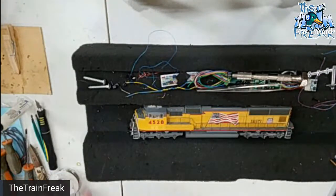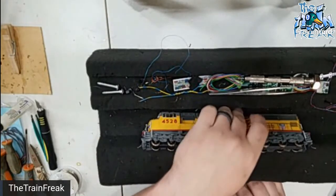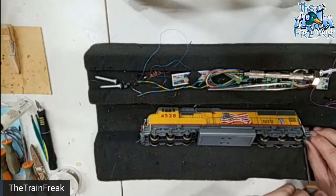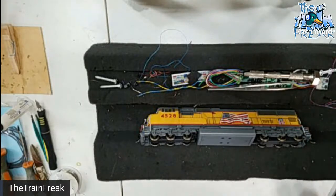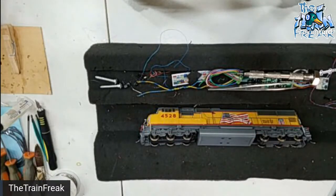All right, so like I said, this is an Athearn Genesis, and it does have wired-in ditch lights. The first thing I'm going to do is take the coupler boxes off, if I can get the right screwdriver. Let's try this one. All right, maybe this one. I love how sometimes they give you the screws that you should be using, like a small screwdriver like that, and they still don't work. Which tells me now I've got to go and grab my big screwdriver.